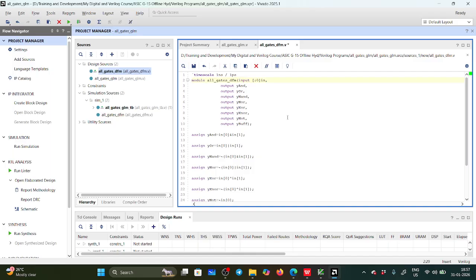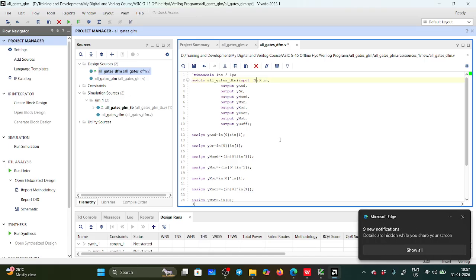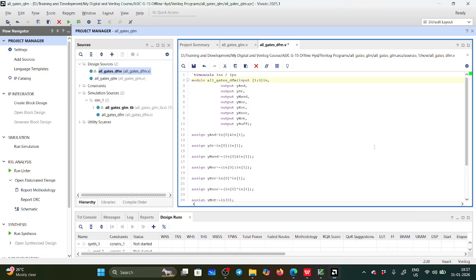Reuse of the hardware means normally you need to use the parameter concept. We'll discuss it in the future. We need to use the parameter concept when you want to reuse. Suppose a ripple carry adder has a fixed size of 4, or suppose the client asks for 8 bits or 16 bits.